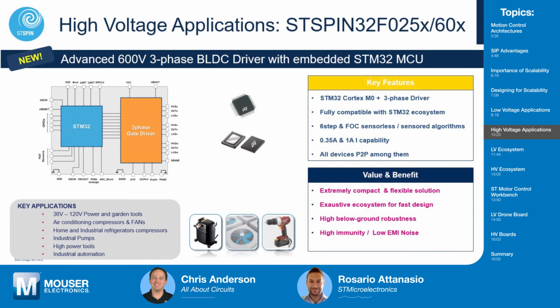And another really important point to highlight is that all these devices are pin-to-pin compatible. So if you needed to scale up or down your application, or you needed to design a different product, you can still use most of your hardware and just change the main components which go together with the STSPIN32. In this way, we can basically realize a very compact, flexible solution, and we can offer faster design and faster prototyping thanks to the exhaustive ecosystem that we offer with these devices.